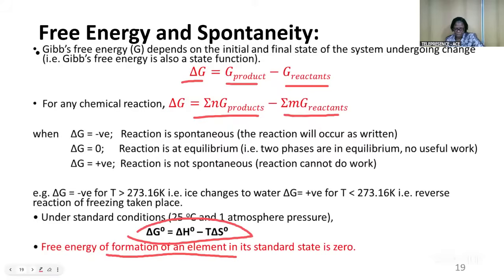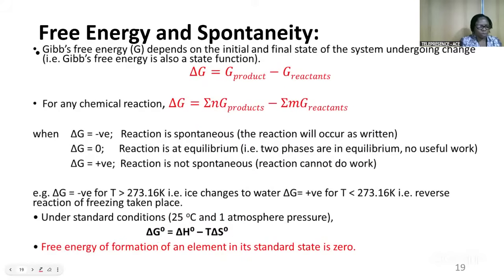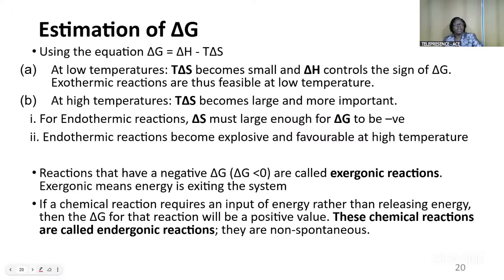When you are looking at an element in the course of any reaction, the delta G implies the delta G of formation of that element, just as it implies delta G of formation of the substance that you are considering. So when you have an element, you are not forming it, it occurs naturally, and in a standard state, it is always 0. You must bear that in mind. I will give you examples to help you relate better to that.